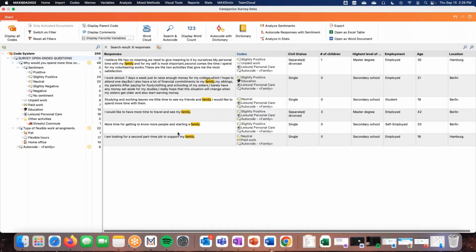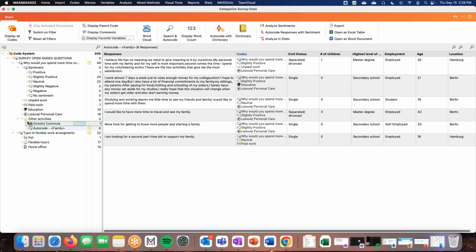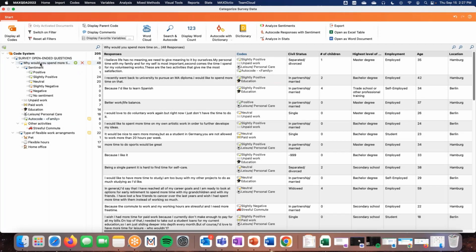And I have these segments coded now. And you'll see this will appear down at the bottom. Let's drag this up, just so that it's under, no, not under here. And we have it up under my open-ended responses for why would you spend more time doing this particular activity. So there's one way to do this.